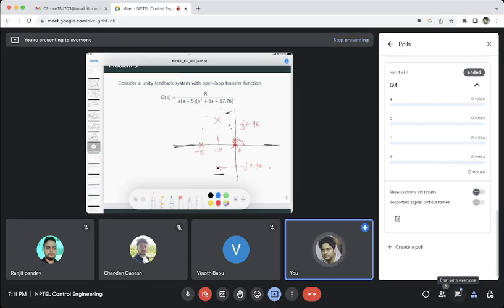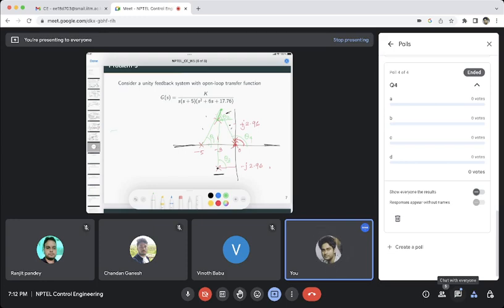Let's find whether this point is on the root locus or not. This point is very near to this pole, I'm just drawing it very far so it will be clear. You join the line and find this angle, so that will be theta 1, and this angle also you find from this pole. What is the angle of this point? That will be theta 2, and this will be theta 3, and you have 4 poles, right? So you have to find 4 angles, this one also, theta 4, okay, there is no zero.